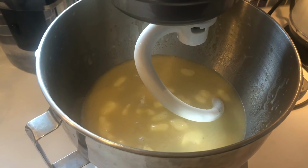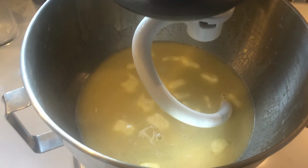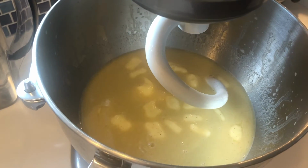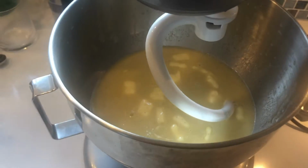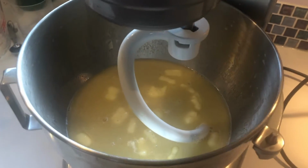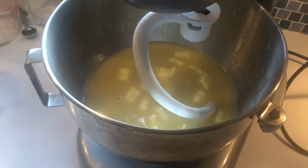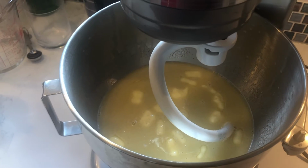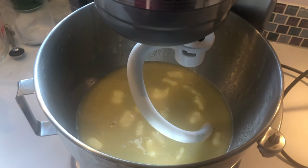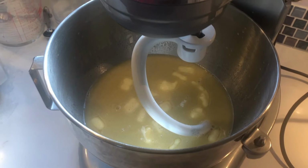After a few seconds of stirring with the dough hook, I know that the dough hook is not meant for this, but it just helps move the milk around. You can see the butter is almost melted. The butter was just at counter temperature, room temperature in this house, about 20 Celsius. I'm using unsalted butter because that's what I had opened. But there is 2 teaspoons of salt in here. And a pound of salted butter only has a couple of grams more salt than unsalted. It's not actually that salty. So this should be fine. It'll taste good, I think.